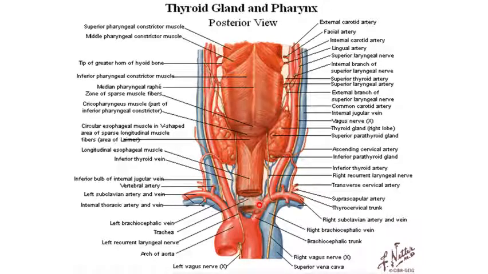This here is the larynx and the trachea thereafter. This is the pharynx and there would be the esophagus, and anterior to it, we are looking from behind. So more anteriorly is the arch of aorta, and even further in front we can see the brachiocephalic trunks, and the brachiocephalic veins, which are joining together to form the superior vena cava.